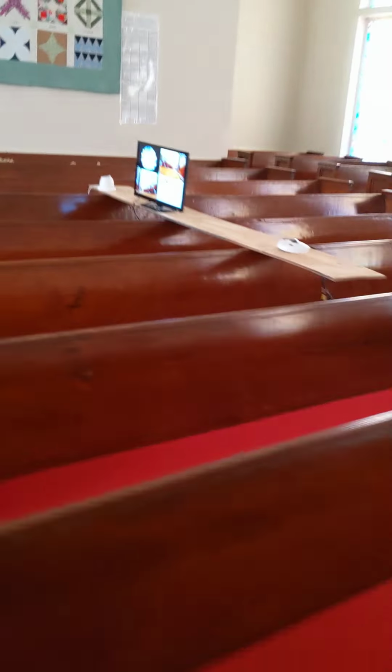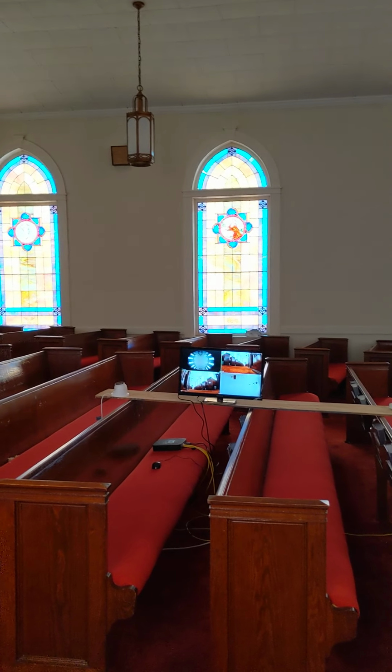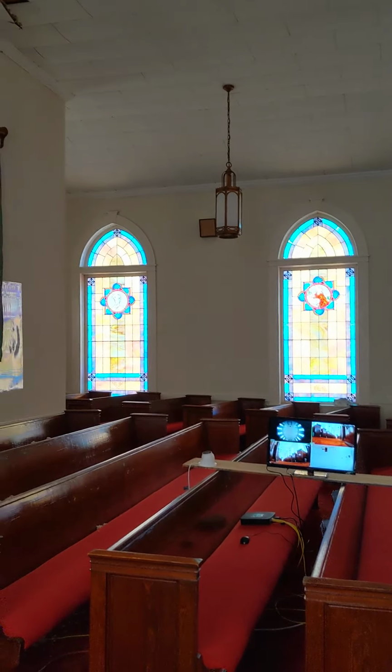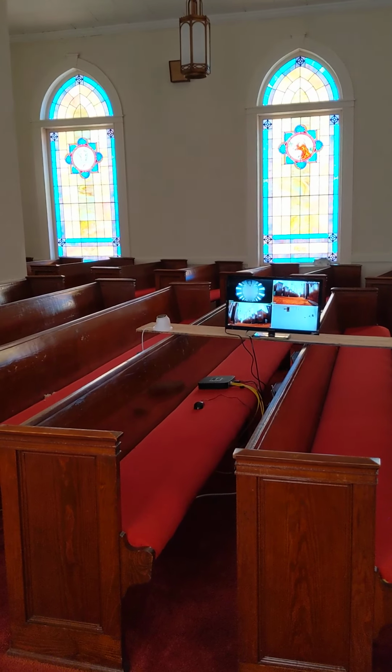I'll just call it a backwoods installation. I've got a plywood stretched across a couple of pews, and it'll clean up real nice. That's not going to be the problem. Let this thing run for 3 or 4 days, and guess what else? We got heavy rains coming down, so hey man, the ceiling could collapse and fall on all my equipment. That wouldn't be that big of a loss because it's not that expensive, especially for what purpose it serves.